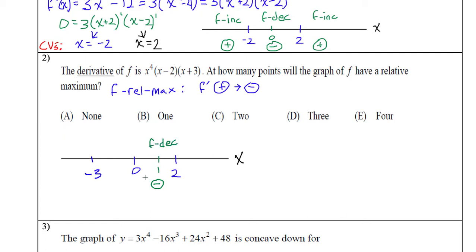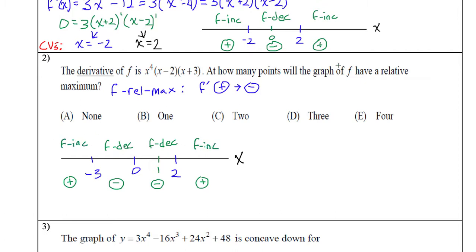The shortcut, again, is when I hop over this critical value, because this critical value came from x to the power 4, which is an even power, I am not going to switch signs. This is going to stay negative, which means I have another f decreasing. I am going to switch values over this critical value because this 2 came from x minus 2, which is to the power of an odd, so this is going to be a positive over here, and for the same reason this is going to be a positive because this is an odd power for that linear pair. That means I'm going to have f increasing and f increasing.